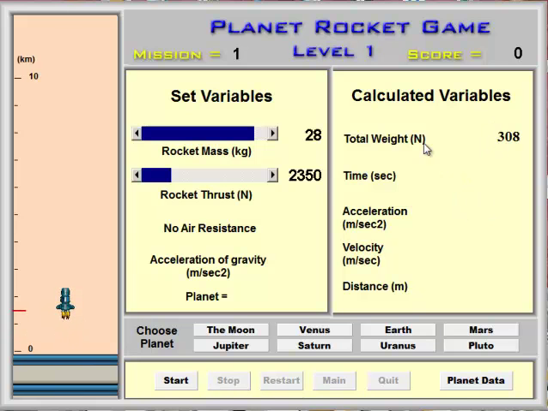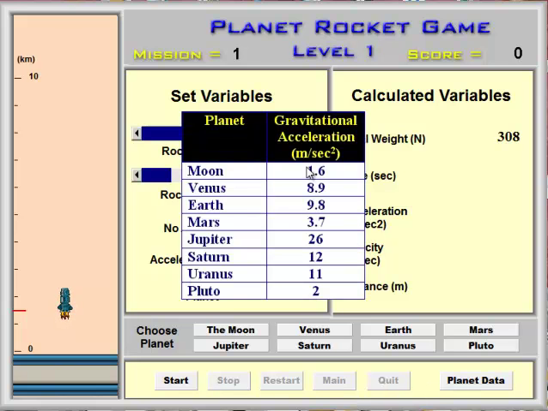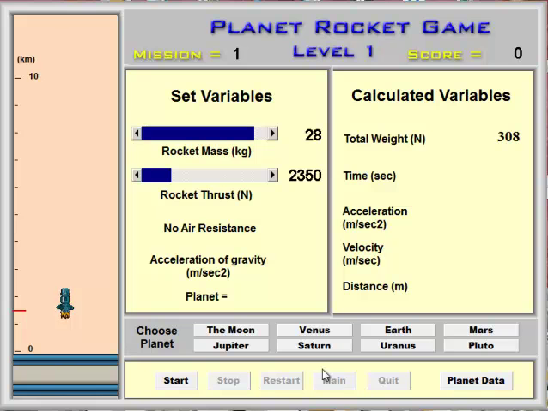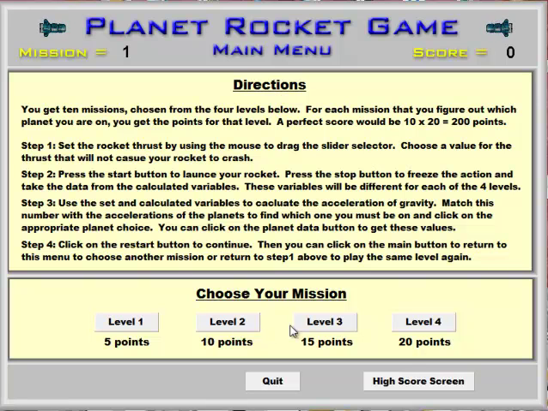In this case, it's just the total weight, which hopefully you can see is very simple to figure out what the acceleration is, and each planet, of course, has its own particular acceleration of gravity, which you can see from the planet data table. And then you have to guess, well, let's see, which acceleration is it? Oops, well, didn't get that one right. Again, guessing with 8 possible examples is not a great way to go. So you can either restart this game, or you can go on to level 2 and 3 or 4.